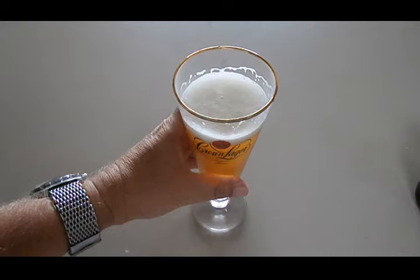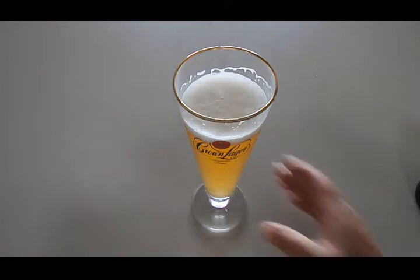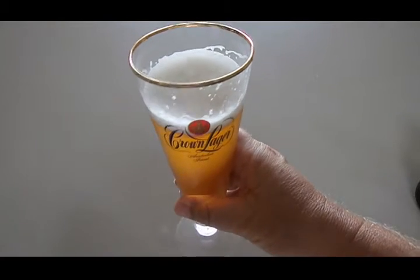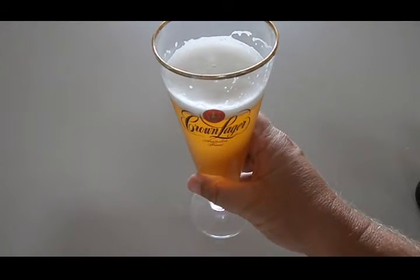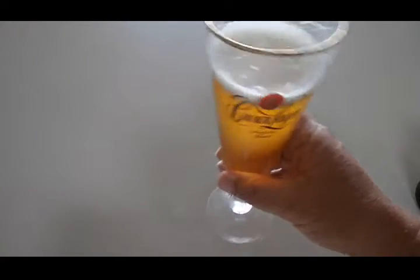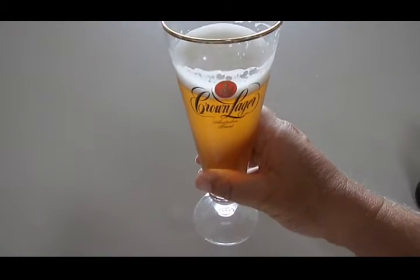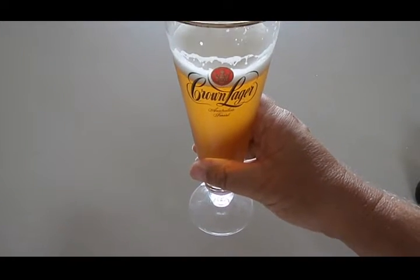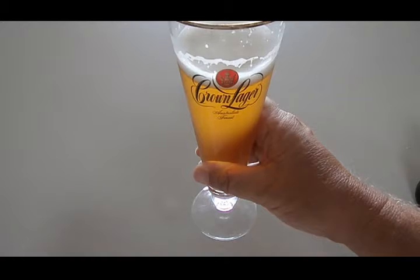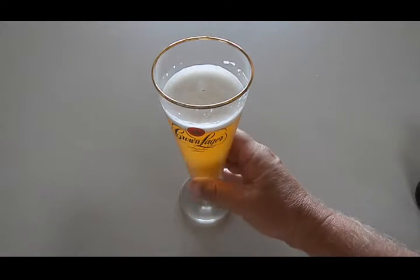Okay, so it's got plenty of carbonation. Nothing wrong with that. Head is still pretty good. It's got a good head, so you've got to give it almost 9 out of 10, 10 out of 10 for the head. It's pretty good, quite creamy looking, so that's good. The colour is off-putting, so you've got to mark it down because of the colour. But once again, it's typical of German beers.